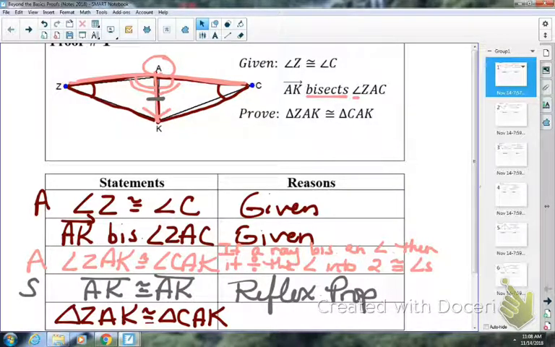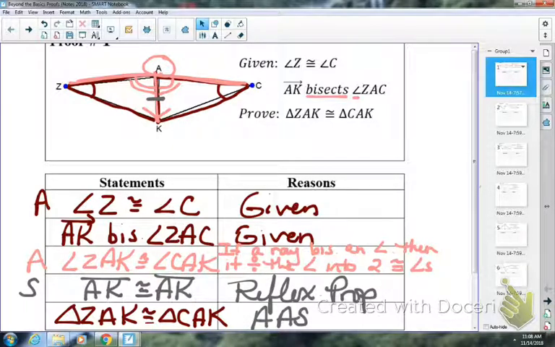Looking at the picture, these 2 triangles have 3 pairs of congruent parts. We have 2 angles and a side, so you have to think: is this angle-side-angle or angle-angle-side? It is angle-angle-side because the side we have, AK, is not the one between the 2 angles. So these 2 triangles are congruent by angle-angle-side. Again, that part is not going to change. What's different about these proofs is that there are more steps. They're not going to tell you everything is congruent from the given. You're going to have to work your way through and figure out what you can conclude.